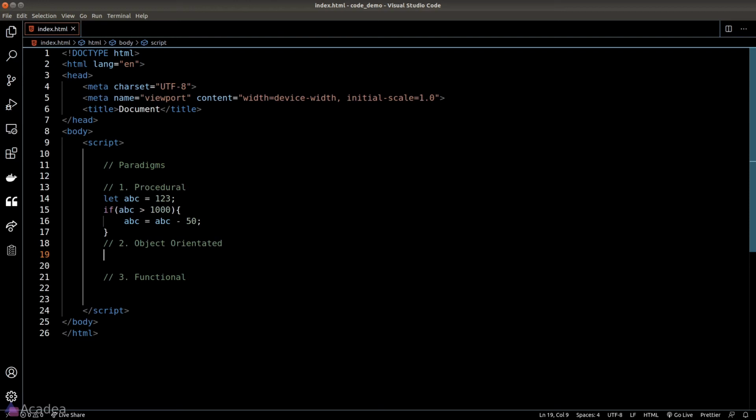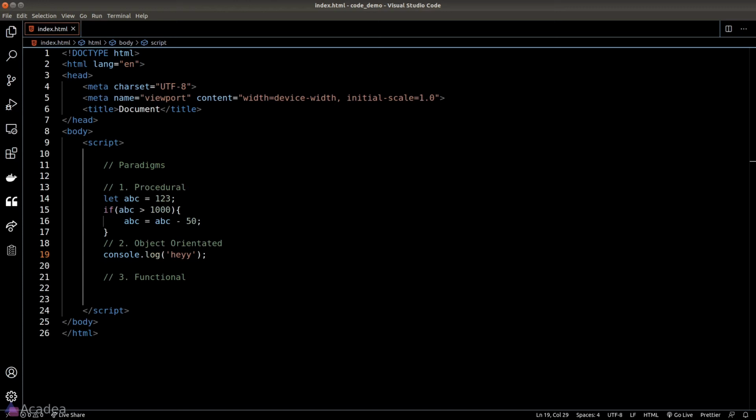We actually have seen object-oriented programming in JavaScript a lot of times already. For example, the console log function. This is a perfect example to demonstrate object-oriented programming. So the log function is living within the console object, and the console object is a built-in object provided by JavaScript. When we use this log function, we don't really need to care about how it was implemented. All the logic is hidden within the console object.